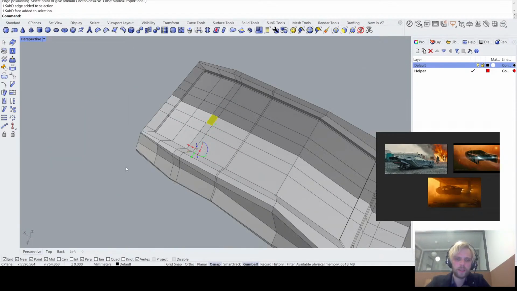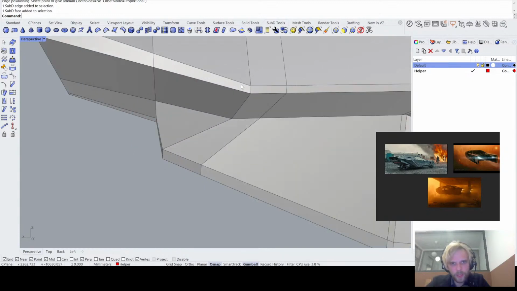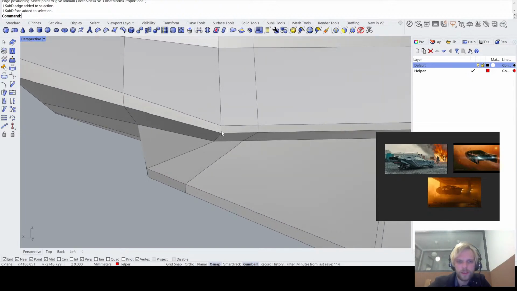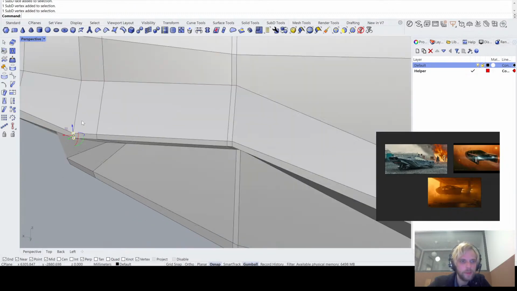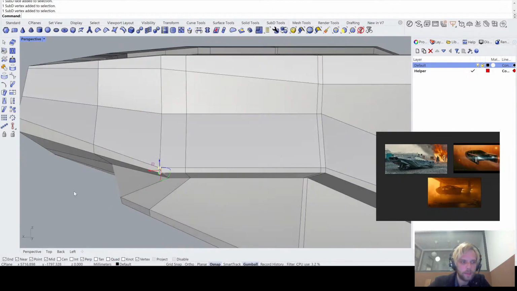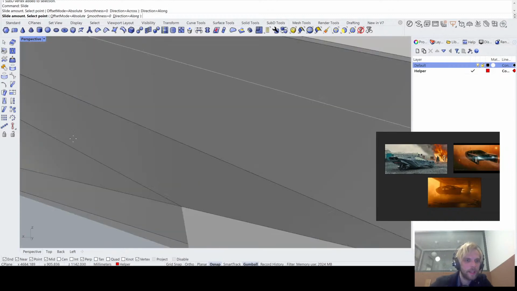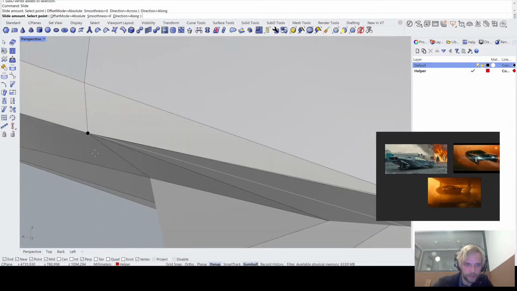And that is that. Okay, so here I do want to slide all of these curves, I think. There are going to be a few small adjustments that I'm going to make. Slide, I think, is the tool, and I need to change the direction. Why is this lagging?